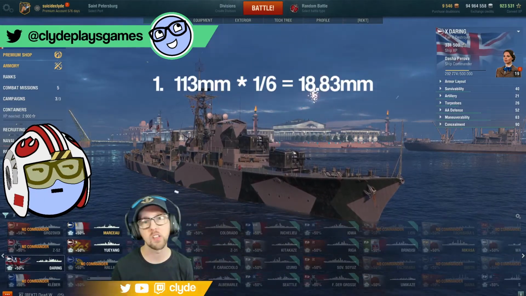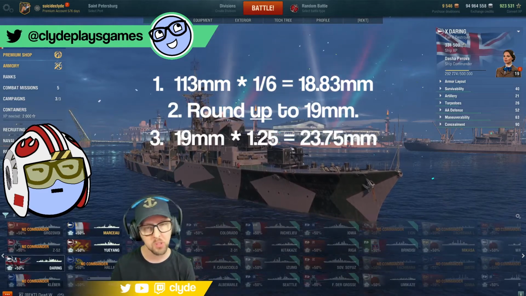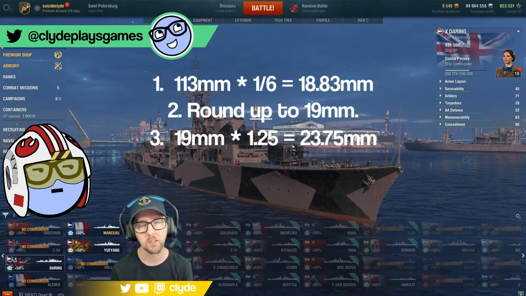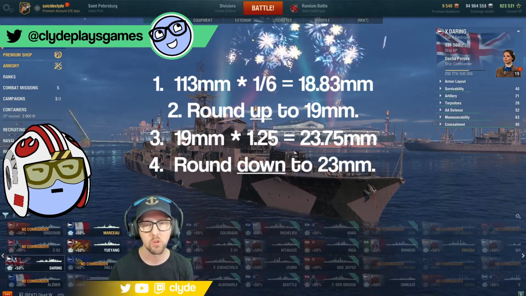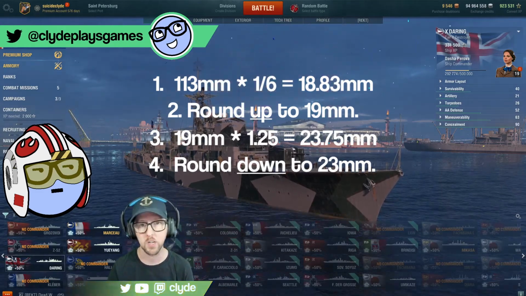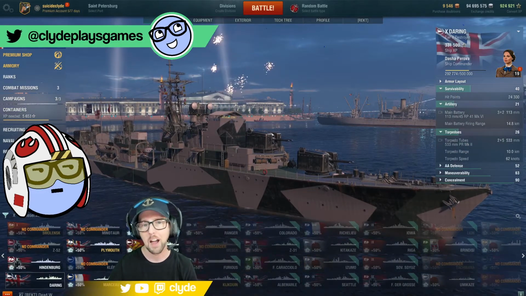We come out with 18.83 millimeters. We round that up to 19, multiply it by 1.25 to get a 25% increase, and then round that value down, as it says in the wiki, which results in 23 millimeters of pen when we've got IFHE. In order to find out if IFHE would help, I did two things.